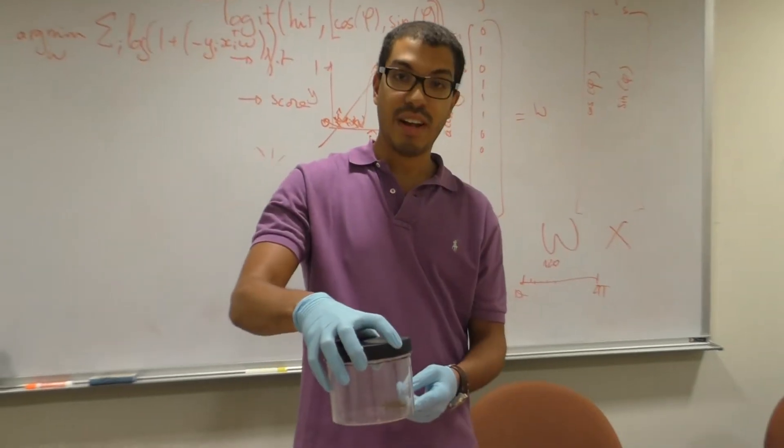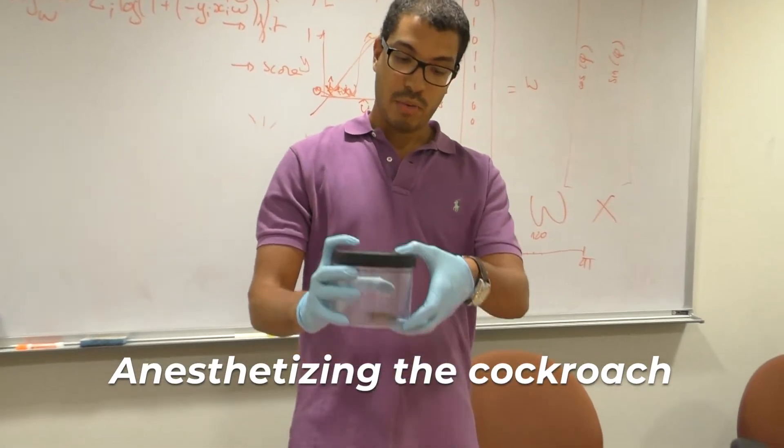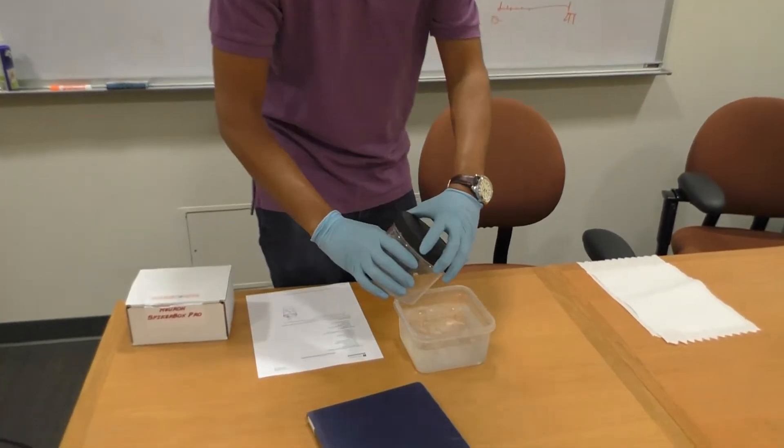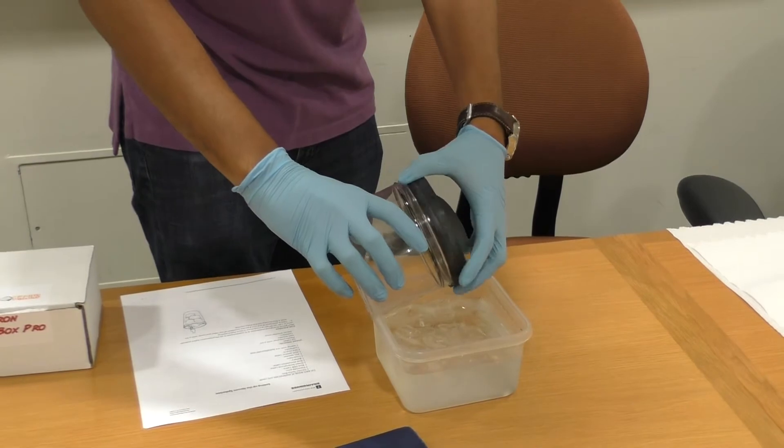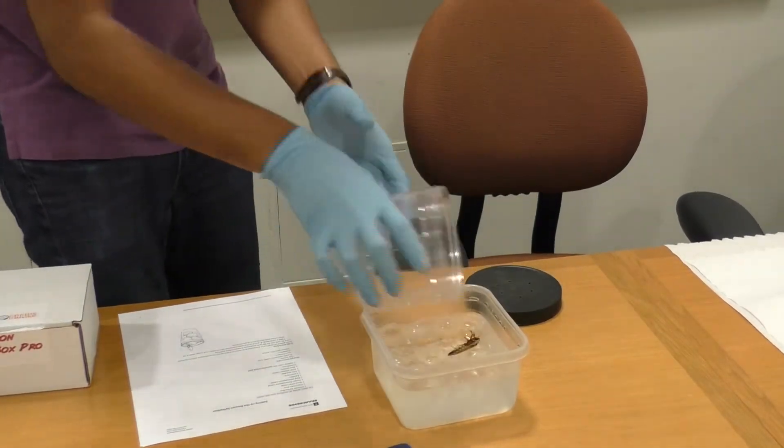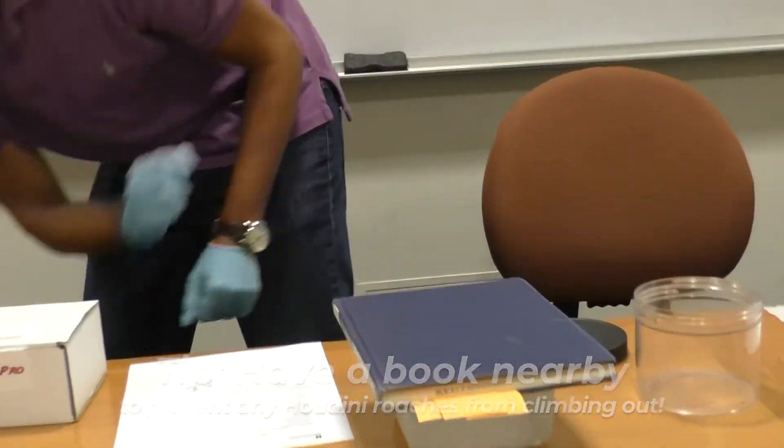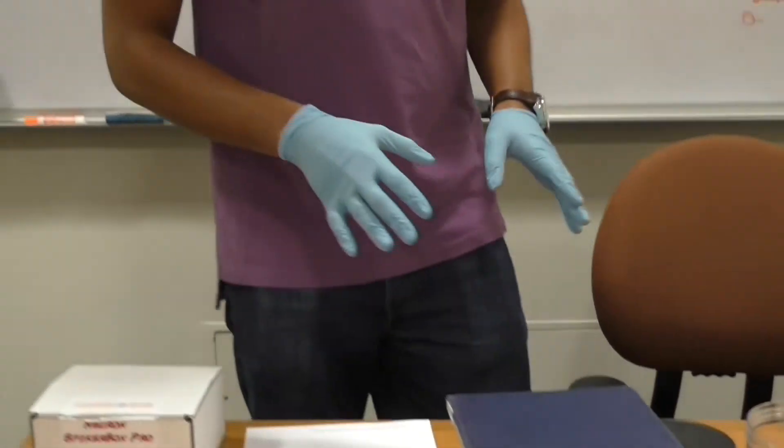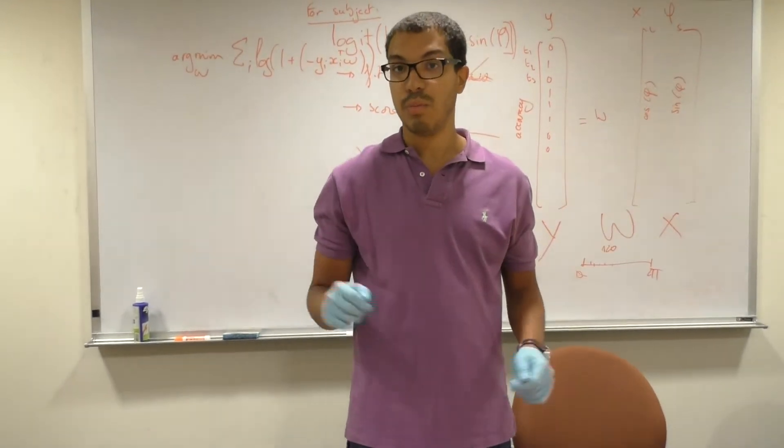What you want to do is you want to anesthetize the roach by putting it into ice water. So you find wherever its home is and you're going to just dump it in the ice water. You can open the container and just pour it in like that. And it's always good to have a canopy to put right on top to make sure that the roach doesn't squirm out or anything. It should stay in there for a few minutes just to make sure it's not moving at all to make it really easy to pull off that leg.